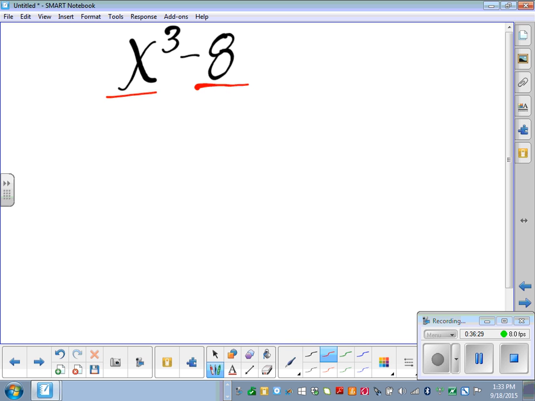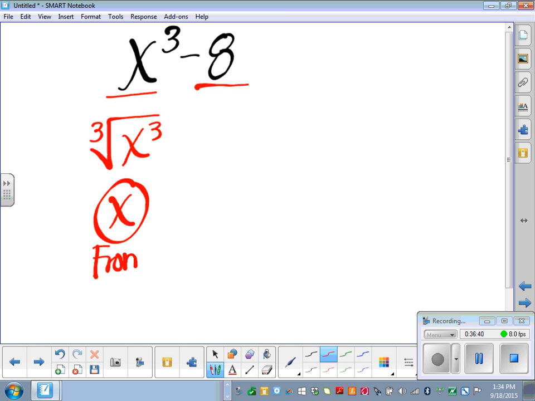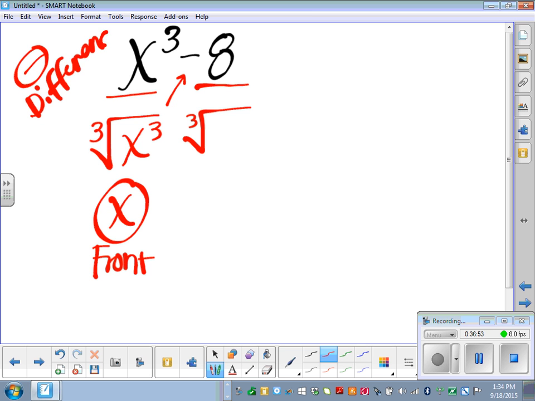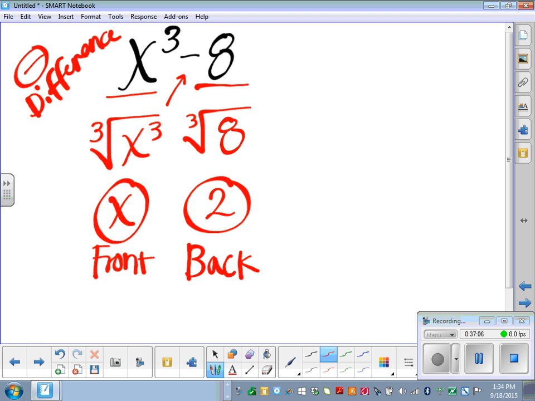To know that they're both perfect cubes, you'll take the cube root of the front thing. So the cube root of x cubed is x. So that's going to be our front thing we're going to use. And then you'll take the cube root of the back term, not including the sign. This is a difference of 2 perfect cubes because the subtraction means difference. So do not carry the sign through when you start doing this next part. Okay, so now we'll take the cube root of 8, which is 2. You could do that on your calculator. So our back thing is 2. So just take the cube root of the front term and the cube root of the second term.